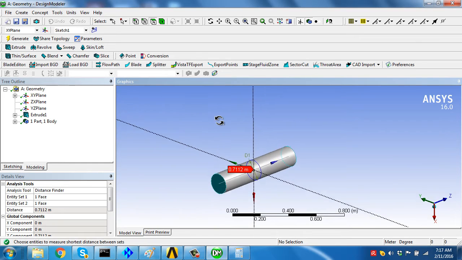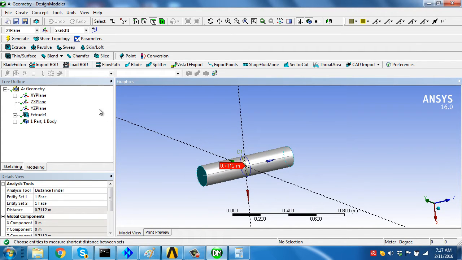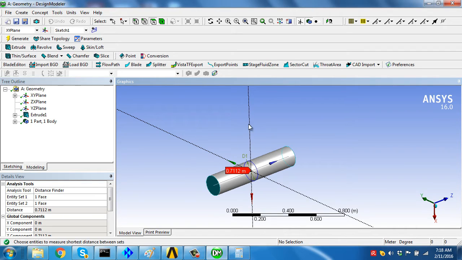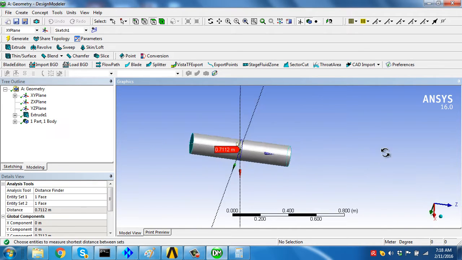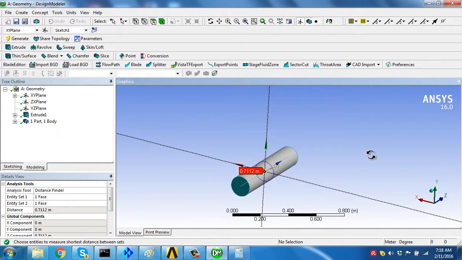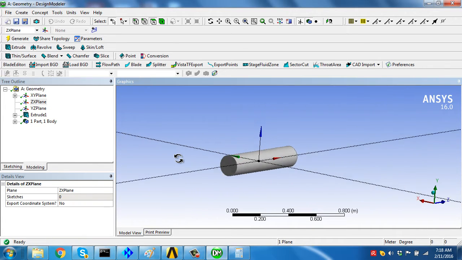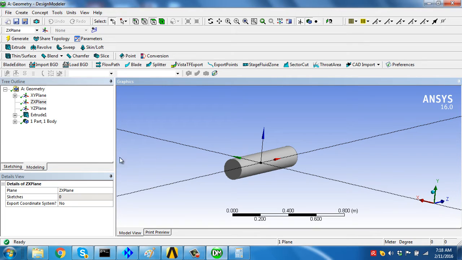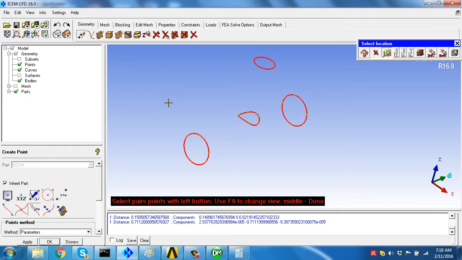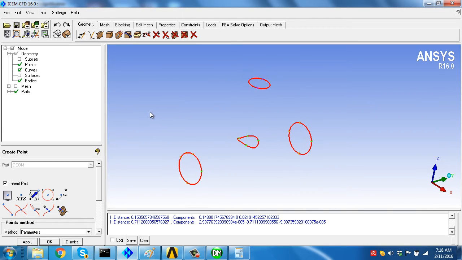Now what I'm going to do is make a new plane because I need one pipe over here, vertical to the upper part of this pipe. So I need a plane that is basically a plane parallel to the XZ plane. So I will choose the XZ plane over here and I will just make a new plane, and the distance between this new plane and this old plane is somewhere.